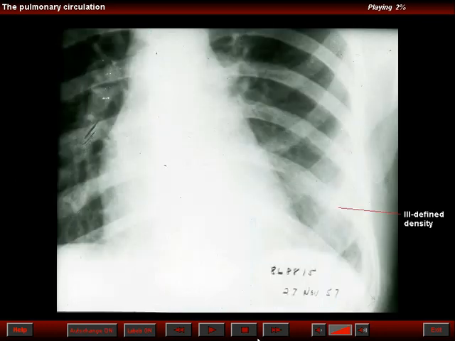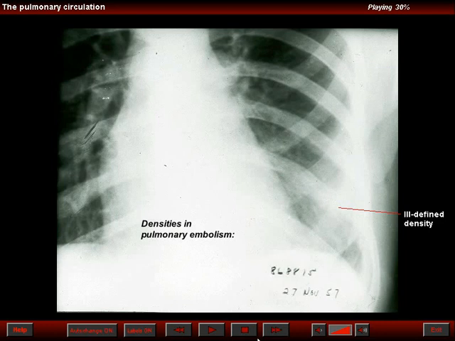This patient had an ill-defined density in the left base. The differential diagnosis would include a pneumonitis, could include a hemorrhage, less likely a tumor. The patient had acute left chest pain and had evidence of phlebothrombosis of the lower extremities. And therefore one would have to consider the possibility of pulmonary thromboembolism. But what is the pathological basis of this density?